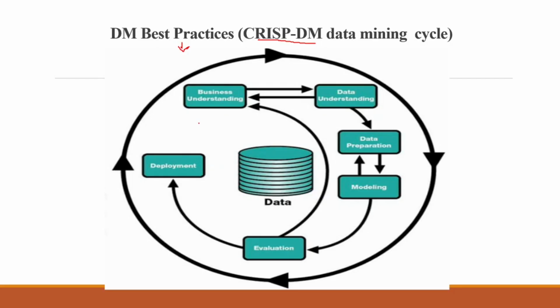Now let us look into another important topic in data mining, that is data mining best practices. Here we will be implementing the CRISP data mining cycle, as seen in the diagram. It is a way of having the best data mining practices for the successful and effective implementation of data mining projects. But before understanding how this CRISP data mining cycle works, we should know what the various aspects of a good data mining project are.